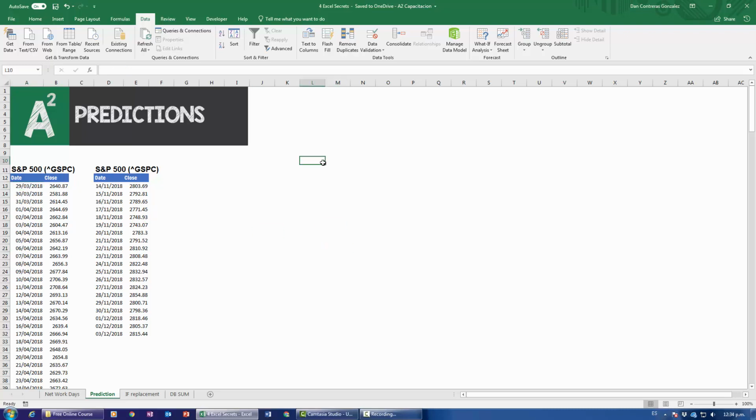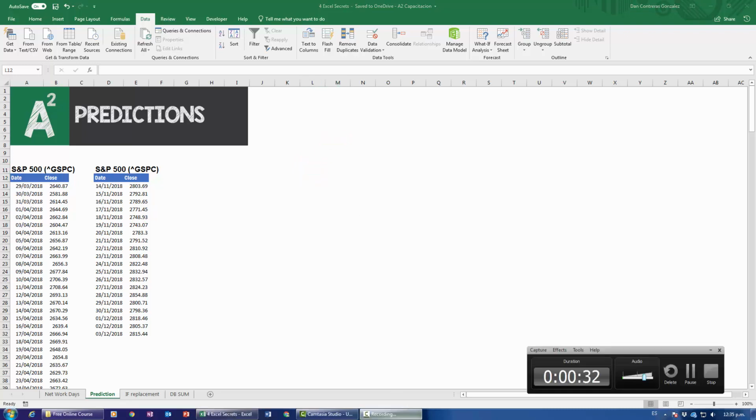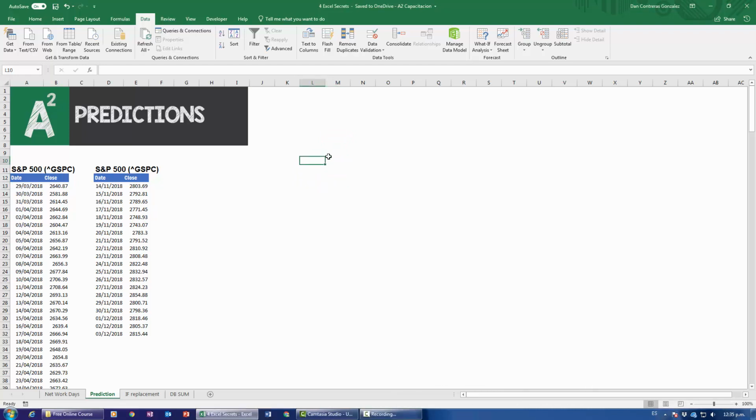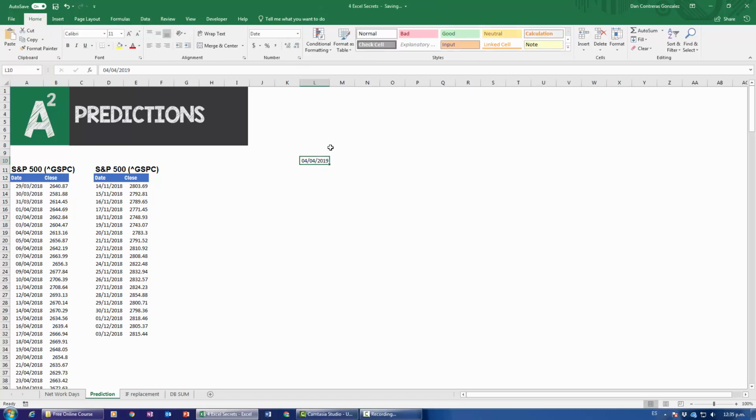The only thing that you need to know, a little bit of background knowledge, is how Excel manages dates here. Say, for example, today's date is going to be, if I remember correctly, 4th of April of 2019, all right? Now, this is the way that we humans understand dates. However, Excel has a very different understanding of them.